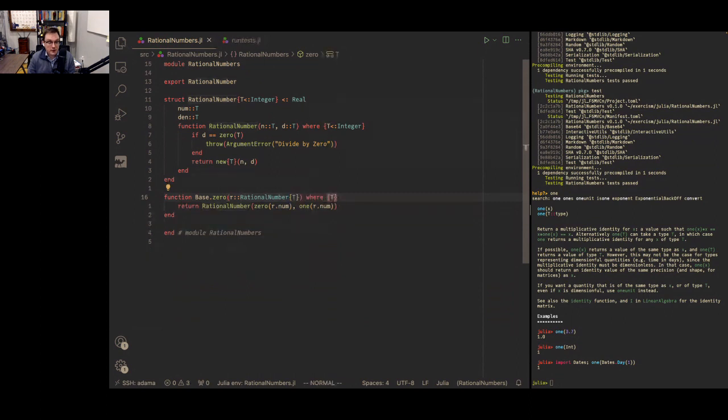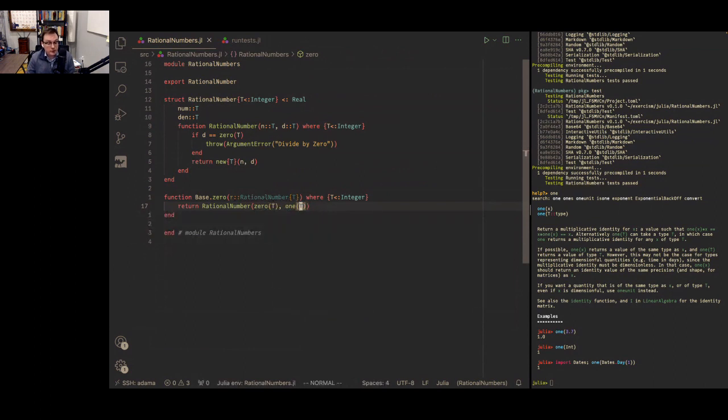So I always have to write this when I use a type parameter. This is equivalent to writing T as a subtype of Any, right? Any type we want. But I already know that T should be an integer. And then again, strictly speaking, I couldn't construct this R in the first place if T wasn't a subtype of Integer, because I've required that within my struct definition. But I might as well write it here too to make it clear, at least for readability's sake. And then what I can do is just replace these with the much more sensible 0T, 1T.